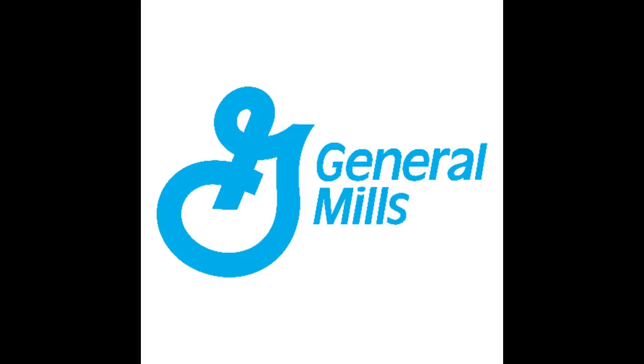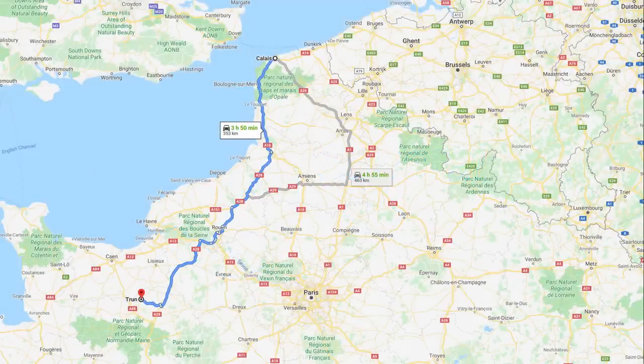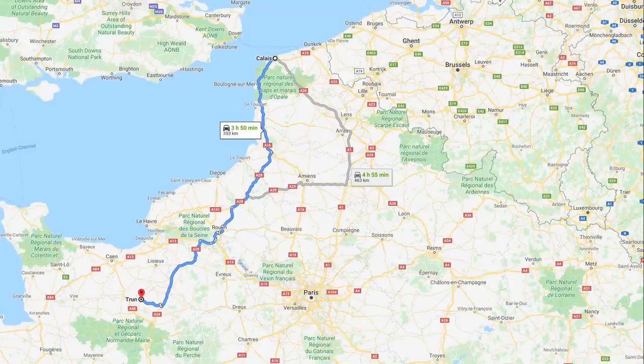in 1986. By this time, General Mills had already moved Airfix's kit model manufacturing from England to Calais, France, so moving the entire operation south to Heller's underutilized facility in Trun, Normandy was easily carried out. This allowed both Heller and Airfix the economy of sharing one facility. But along with that come certain risks, which we'll get into shortly. Most of you World War II history buffs have likely already spotted the historical significance of these two locations. Calais is where the Axis powers expected the Allied invasion of Europe to occur. Normandy is where it actually did.